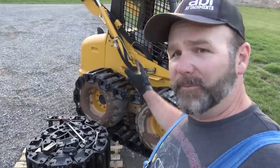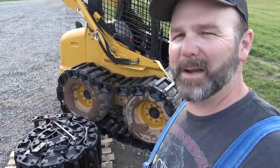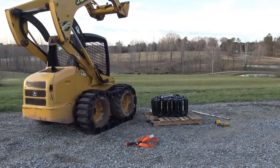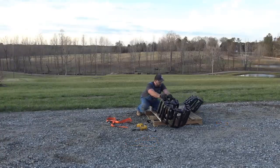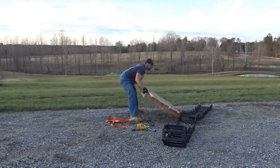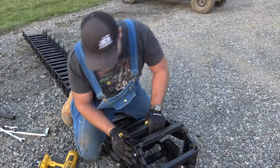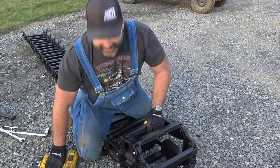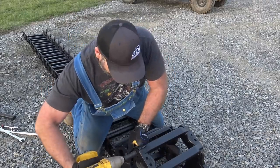Now we're going to go around to the other side after I unroll this section of track. The first section took me about 35 minutes. I imagine the second section will take about 20 minutes. All right, we're all unrolled here now, and I can go ahead and take up the slack that I needed to take up before. So I'll go ahead and do that, and it'll be a whole lot easier to do it while it's on the ground here. This is a beast to wrestle.